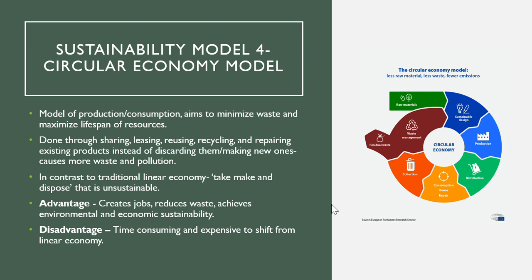This one focuses more on economic sustainability rather than environmental or social. This is a model of production and consumption. It aims to minimize waste and to maximize the lifespan of resources. This is mostly done through sharing, leasing, reusing, recycling, and repairing existing products, instead of discarding them or making new ones, which causes more waste and pollution.